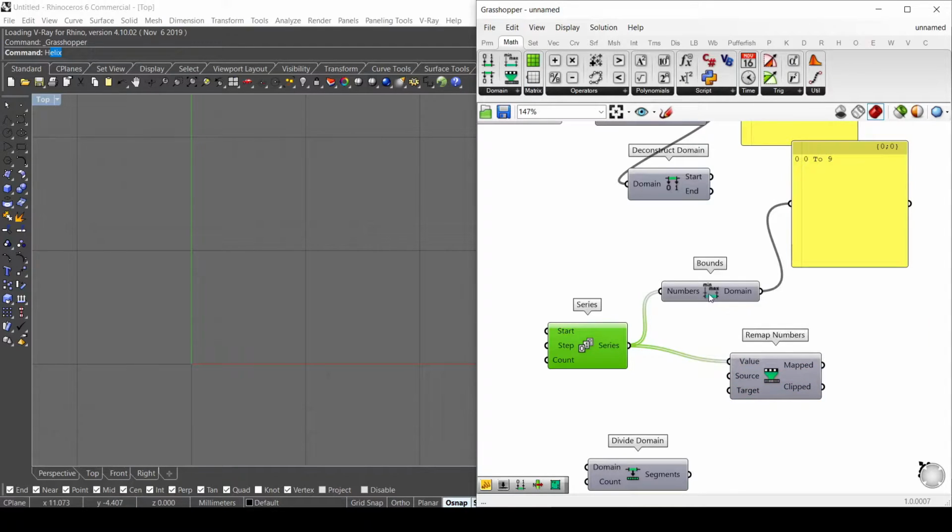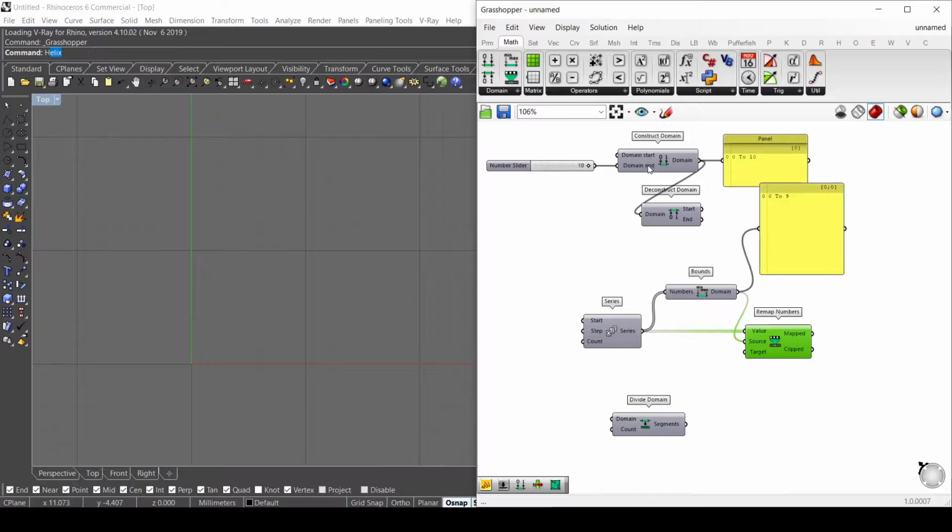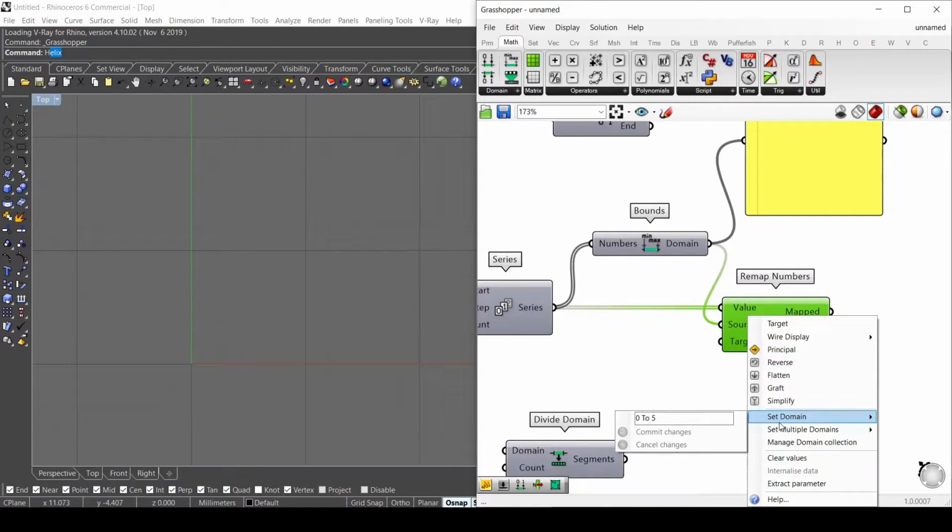The source is the Bounds, so the domain of my series, so I will connect the source here, and the target is the domain that I want it to fit. So let's say I want to fit the values between 0 and 5, so I just put from 0 to 5. I can also connect this Construct Domain here on this target, but it's easier to just say change domain here.